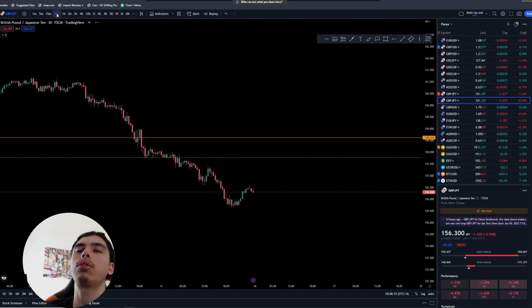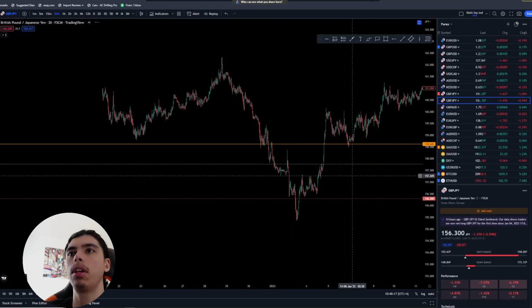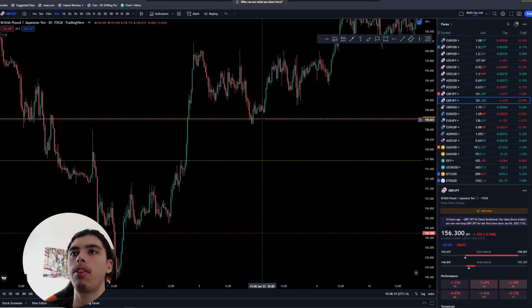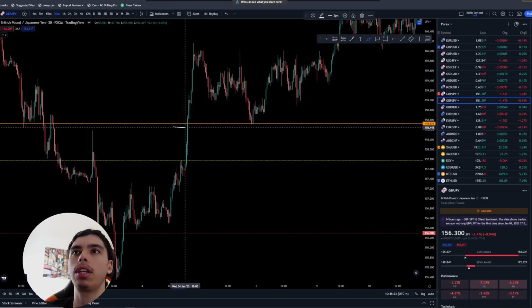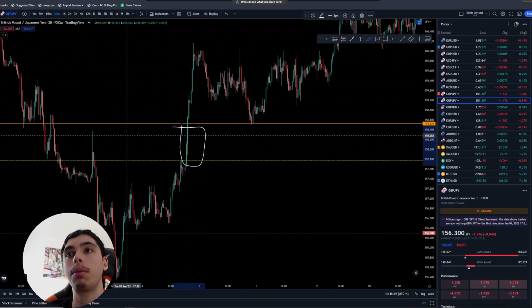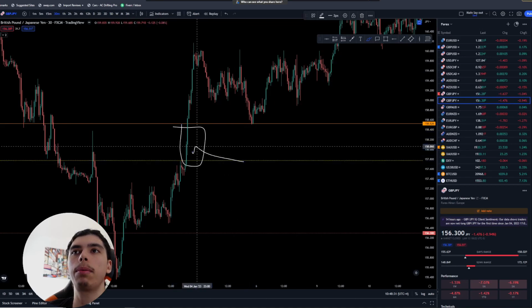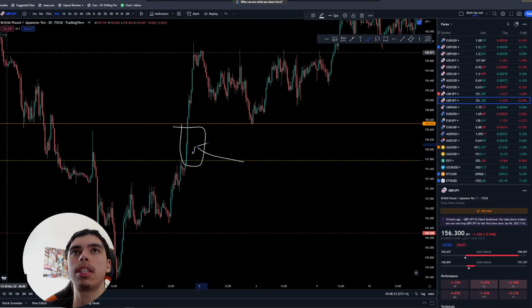So if we go down to, let's say, a 30-minute to keep things simple, we can see here we have this support here. Next to this support, we have this clean zone here to the left. So that becomes our trading zone. So we know we should be able to maximize this zone here because it's an LTA.